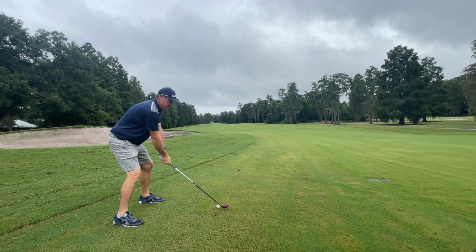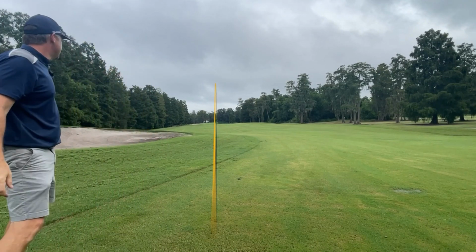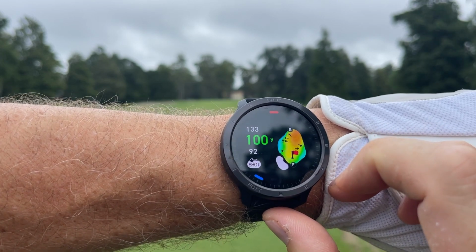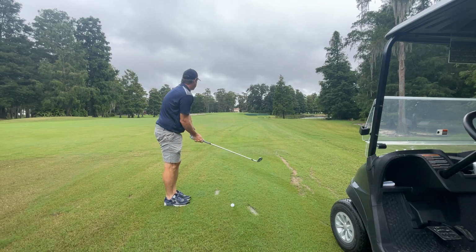I'm going hybrid here. All right, we're in position for shot 3. Again, I can adjust the pin here. I think it's more of a front pin. So we got just about 100 here for this next shot. A little wind in our face, so I'm gonna go 50-degree wedge.